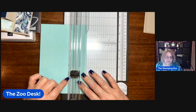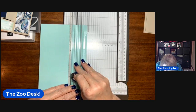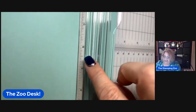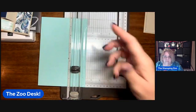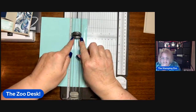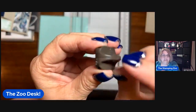What you have to do is, there's a ruler over here as well. I am going to bring this up and show you. So we know that our score lines are at 2 and at 6, right? Because we just did it. So you start, let's see if I can do this. There's a little line here even. It lines right up with the 2. And then we are going to cut until we get to the 6. So most of the time we're using the ruler down here or up here, whatever you prefer. But now we're using the ruler this way, okay, vertically. So from 2 to 6, I can get a really precise cut there. Because again, this blade has a line on it and shows me exactly where it's cutting to. See here, this thing.